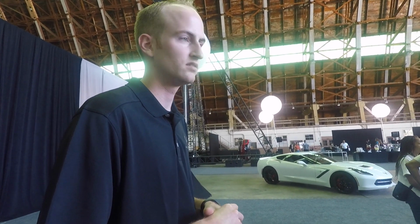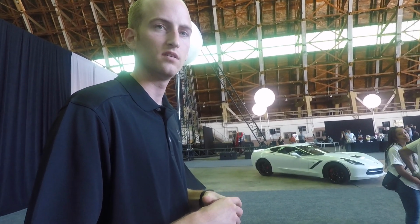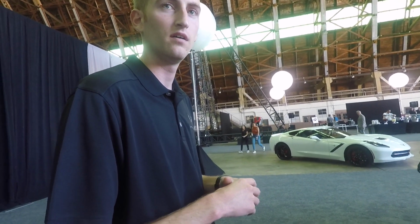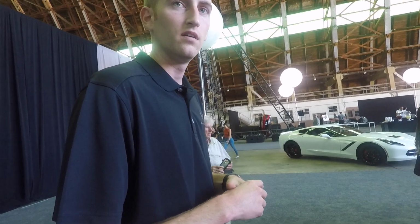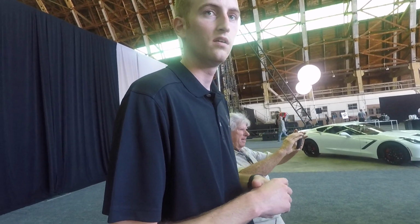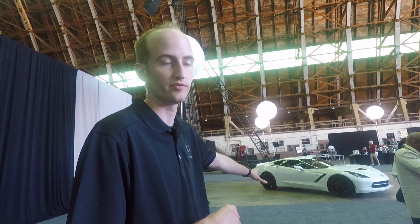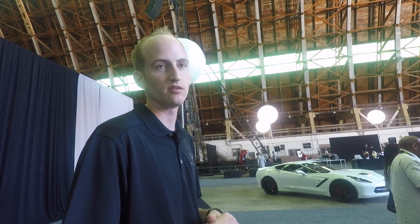Now, if I'm jumping the gun, you probably won't be able to answer this. I'm a YouTuber, so I'm going to ask some questions. Have you guys started the process with the Z06, the higher trim level variant of this? Today is all about this car. This car is going to be exclusive in the showroom as we wind down the front engine variant in October. So it's all about the Stingray for now and the foreseeable future.